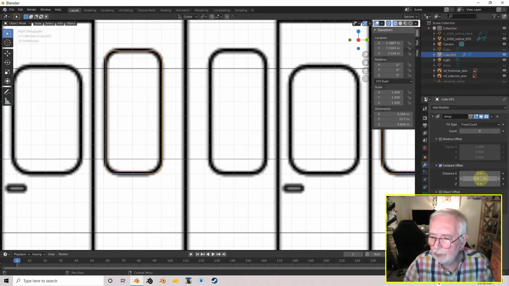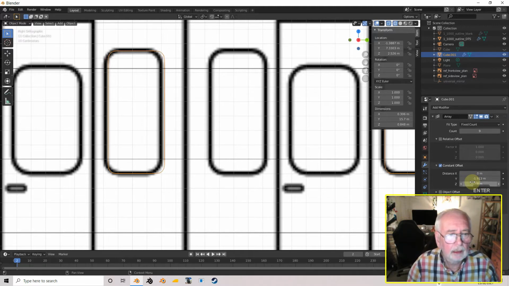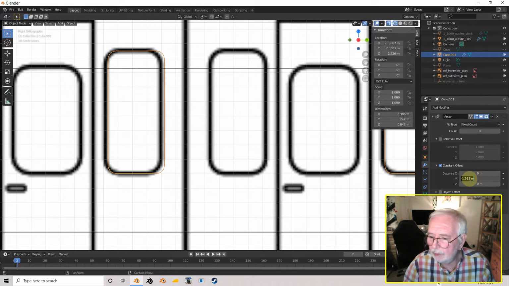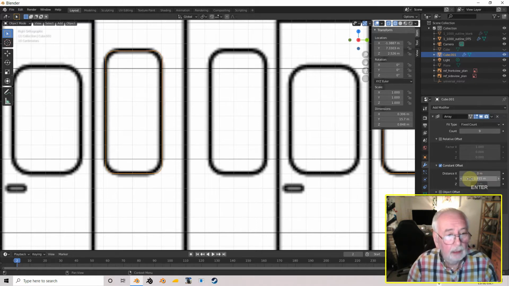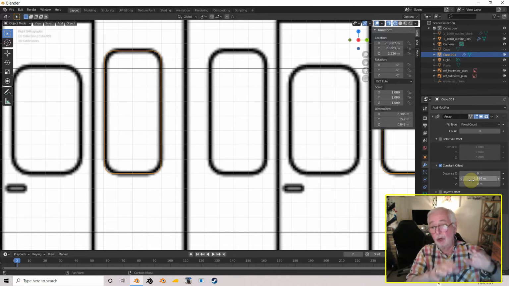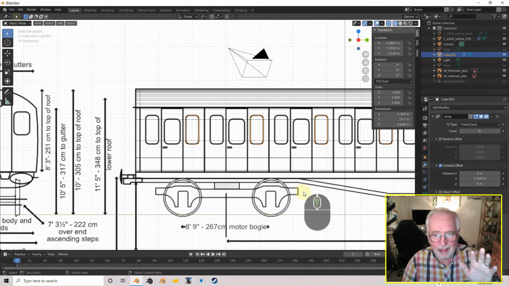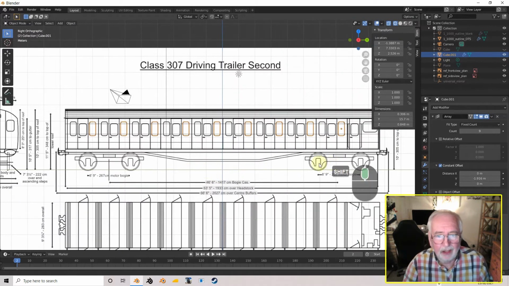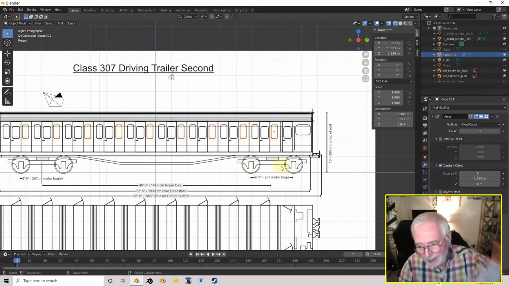I'm going to try just perhaps 3. I don't know, 5 was probably as good as any. 5, let's go. Let's go 7. No, that's too much. Yep. In fact, by trial and error, I would say 6 is spot on. Okay, so there we go. They line up now with our drawing, which is 1 to 1.